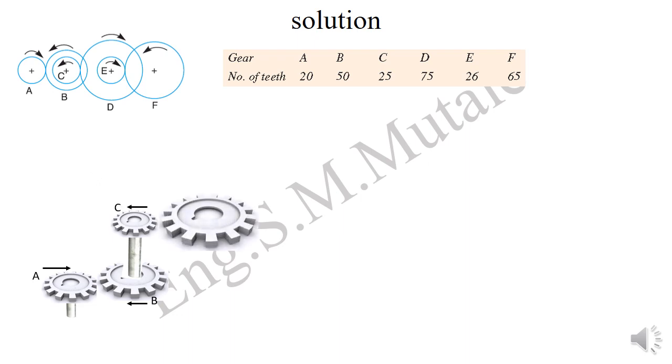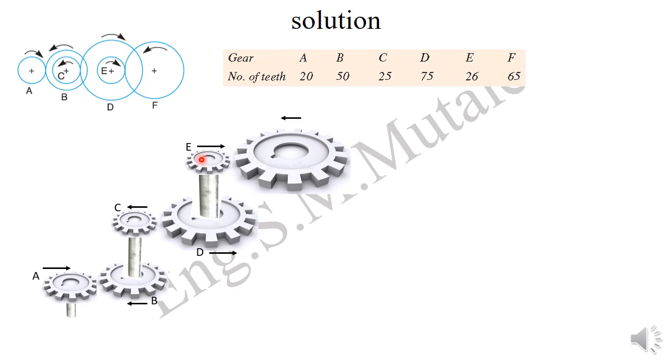Of these two gears, C becomes a driver because it's the one which is driving D. So you have gear D there, which should rotate in that direction, but D and E are coupled to the same shaft. They are together there, so these will rotate in the same direction. So this one is a driver, this is the driven. On that shaft, E is now a driver, which is driving F, and F is rotating in the anti-clockwise direction. So this which you're seeing there in 2D, in 3D is basically that.